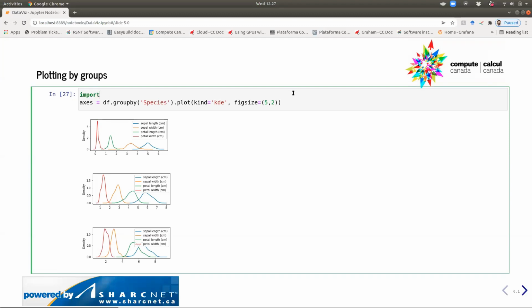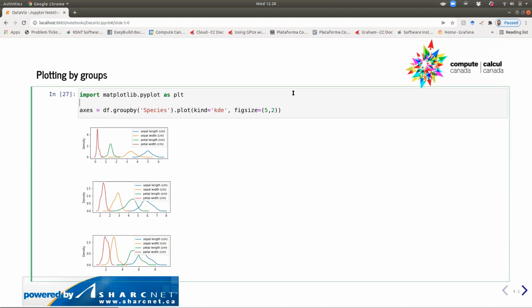So first we're going to import it. So import matplotlib.pyplot as plt, right? I like shorter versions of this. Then I'm going to create some subplots.